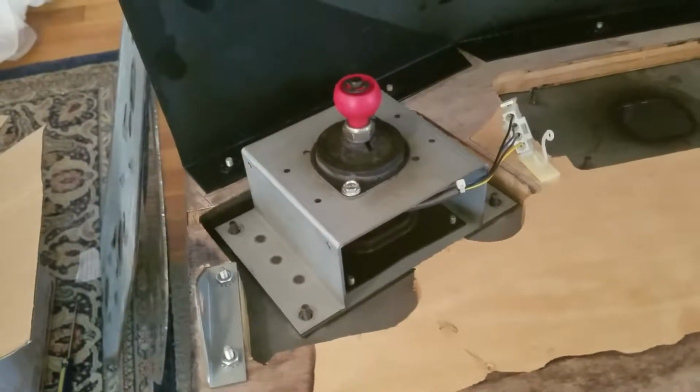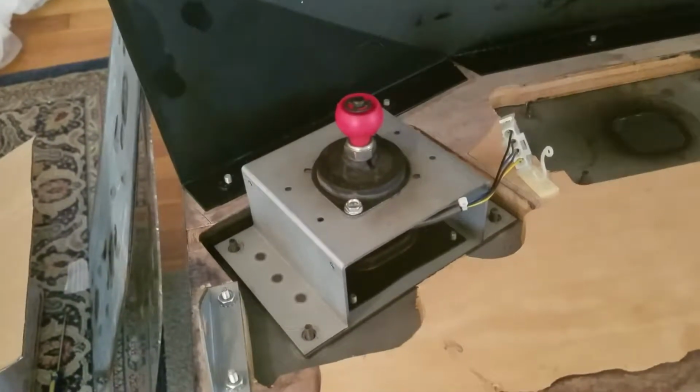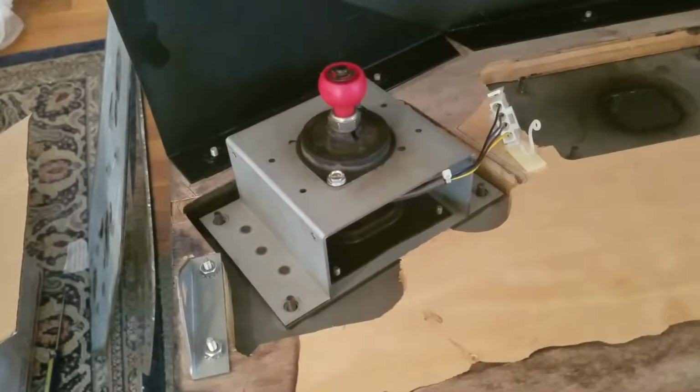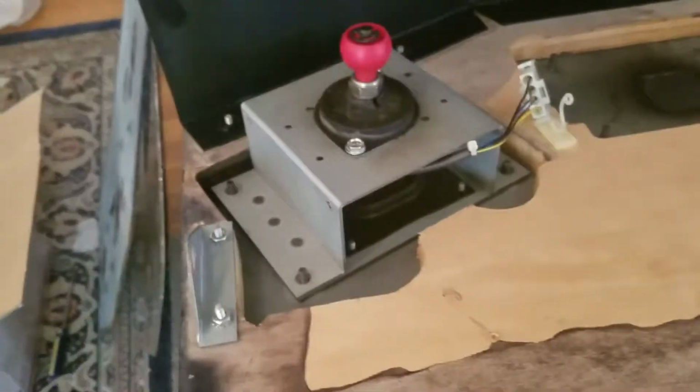How many did I buy? I bought a whole box of 100 because I'm figuring I'm going to use them elsewhere throughout the years, and I should stock up on these things if I'm going to be doing this. So I got those 3 to put in, and that involves taking apart the contraption to get it through, which is a little annoying.